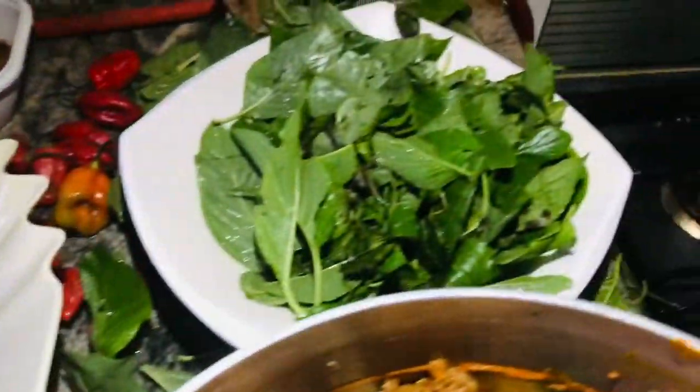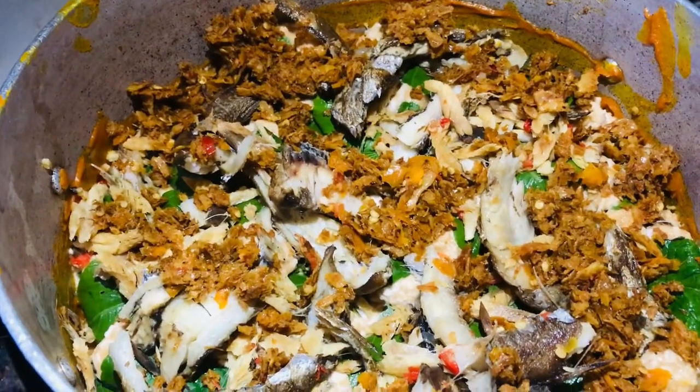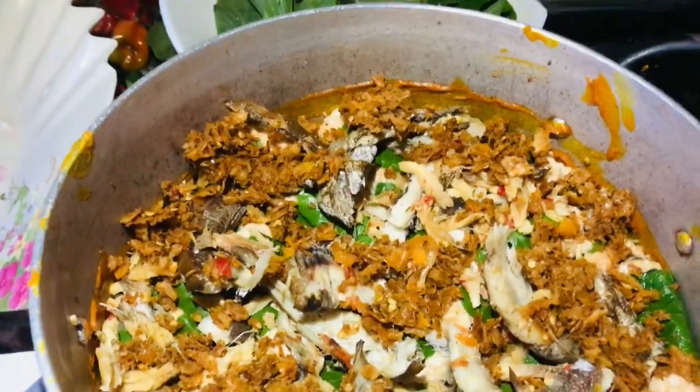So guys, I'll continue wrapping the remaining one now with the vegetable before I add my goat meat. So I'll continue to take you guys along. So this meal is very rich. This is how I keep adding until I'm done wrapping. So guys, let us go. Let me take you along.